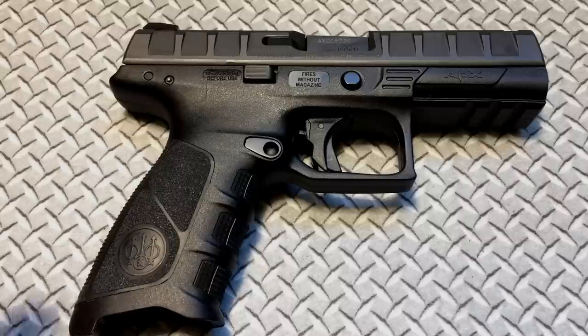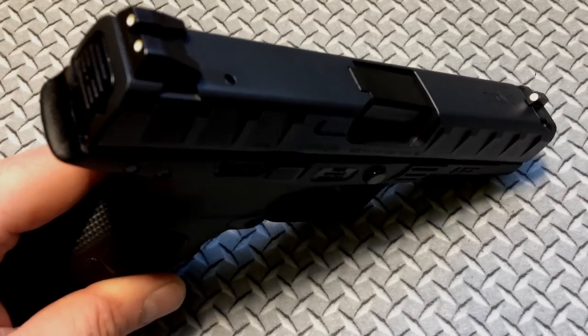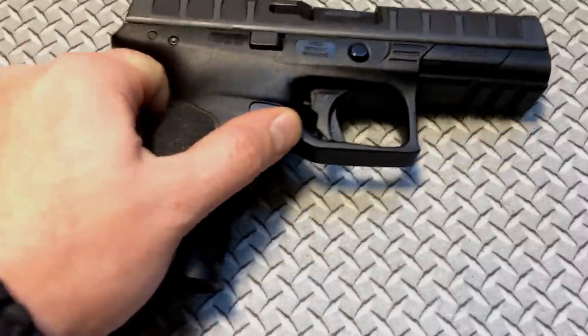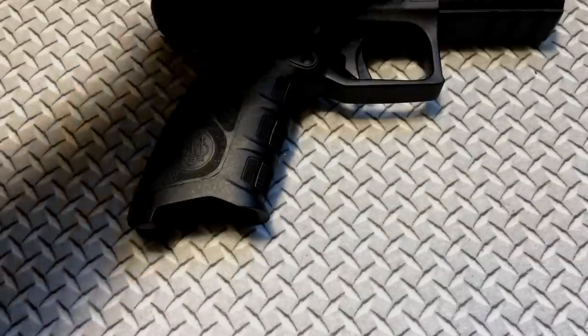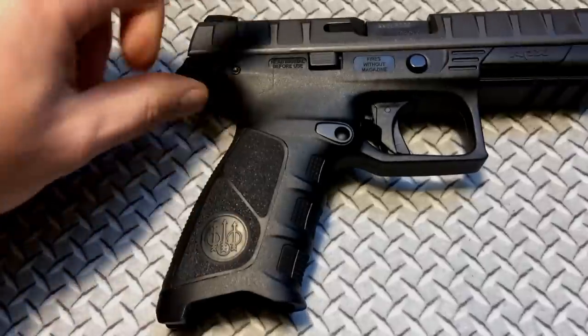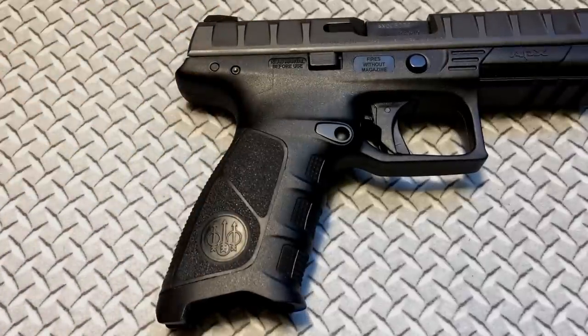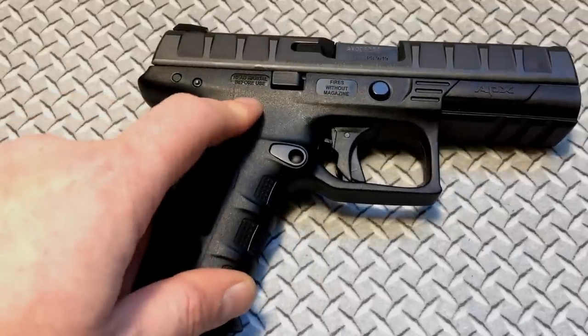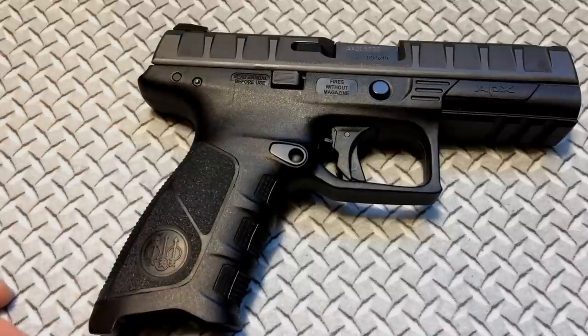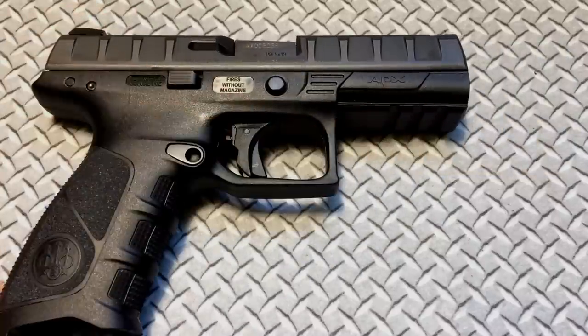Some of the features that come on this firearm are three-dot sights, ambidextrous slide release, interchangeable back straps, large enlarged magazine base plates. You do get a low bore axis, slide and frame fit, so it is a low bore axis. Modular grip frame housing. So this is one of them guns where the trigger component is the serialized number, and you can swap out your frames to different colors and all that good stuff, which you can get off their website. It does come standard with a Picatinny rail.